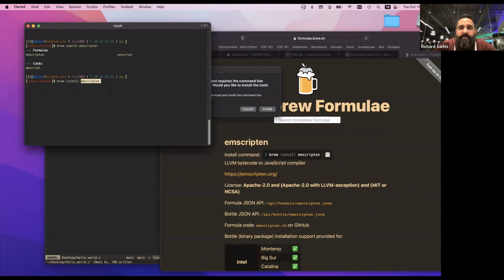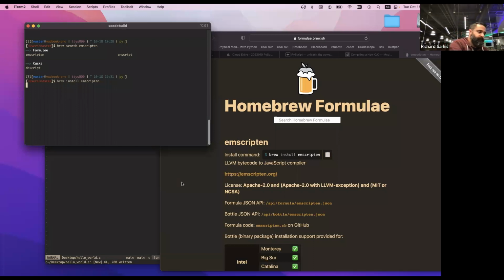So, your favorite package manager. Oh, see, it keeps doing this now. I don't know why. Install Emscripten. I'm going to try that. Hopefully it doesn't blow up on me. And let's see if this works. If not, this will be a very short demo. This is basically installing a compiler suite. So if you're familiar with things like GCC and the LLVM suite, this utilizes that. I think it's hooked into LLVM specifically.